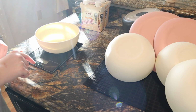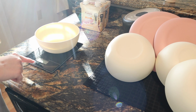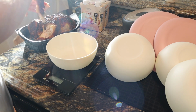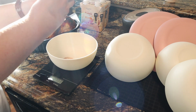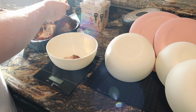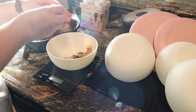So now I'm going to go ahead and weigh out 10 ounces of my rotisserie chicken. Now you guys most likely already know that this has a few points in it. It's not like regular chicken breast, so you do want to track for that. So I tracked 10 ounces in the recipe, and I'll show you that once everything is done and we're packing it up. So I'm going to weigh out just 10 ounces of the chicken to add into my soup.